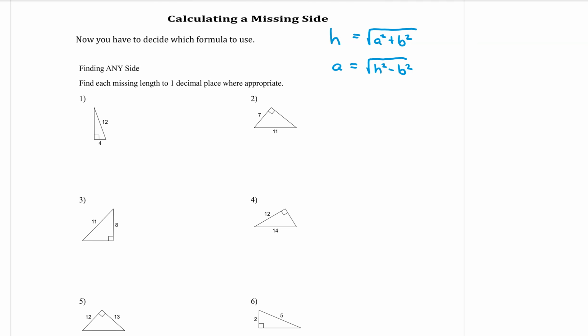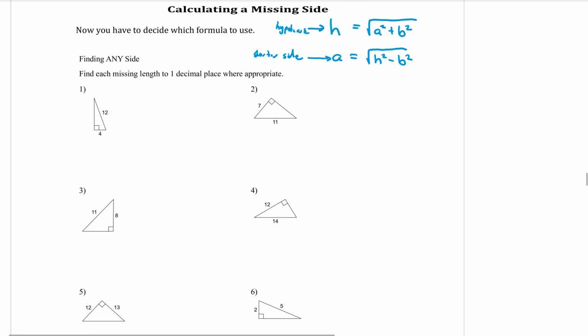Hello Year 8. Today we are doing more Pythagoras' theorem, but this time we want to mix the two different types of questions together. So in some of the questions you're going to need to use this top formula here to find the hypotenuse. And in some of the questions you're going to have to use this second formula to find the shorter side. Okay, so you need to look at the question to decide which formula needs to be used.